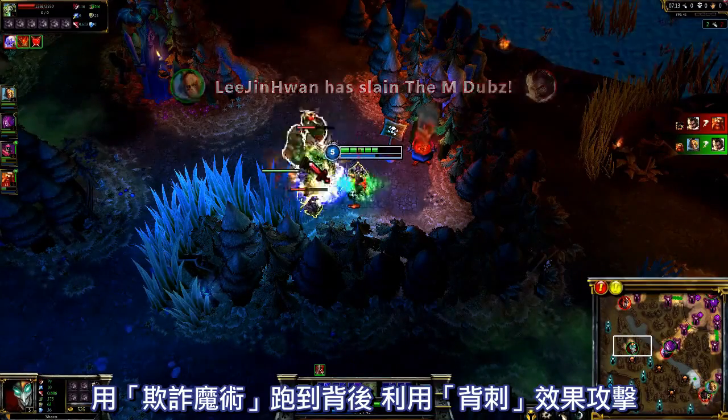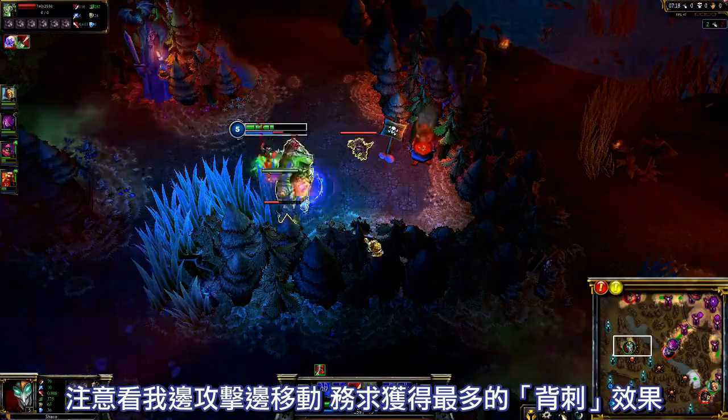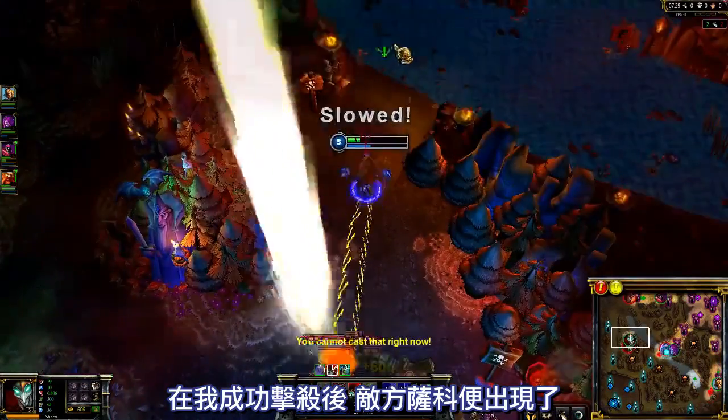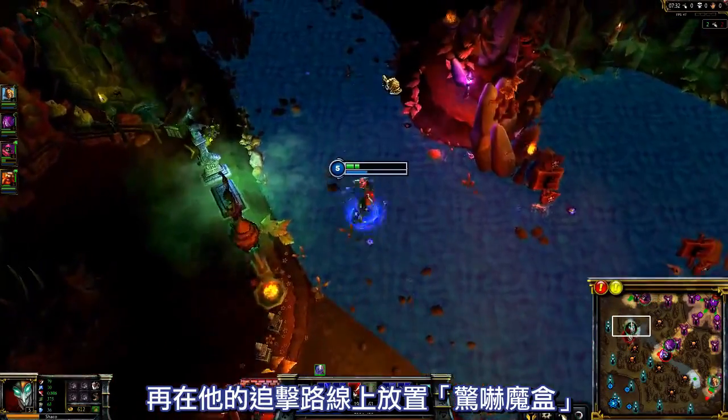I deceive behind to trigger Backstab and keep attacking. Note that I move in between attacks in an attempt to trigger more Backstab bonuses. Sure enough, the enemy Shaco shows up just as I finish killing it. I deceive away immediately and then drop a Jack-in-the-Box in the path he'll take to follow me.